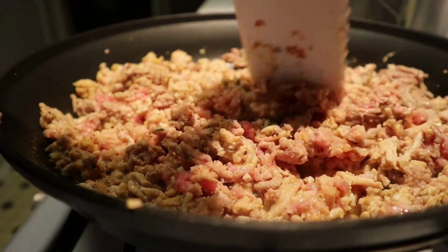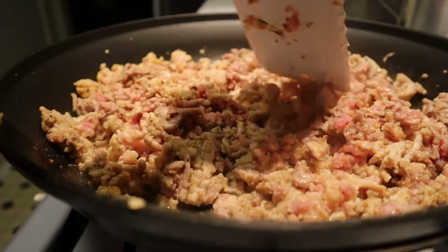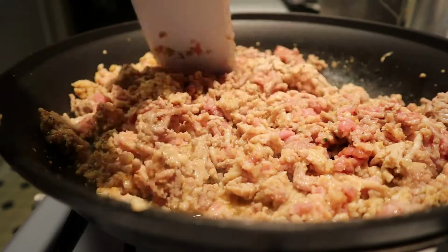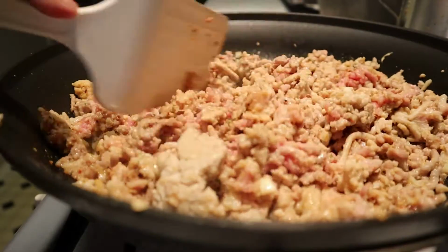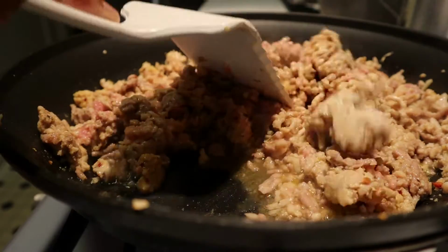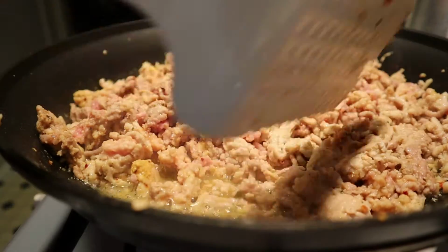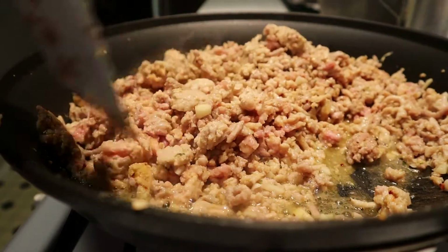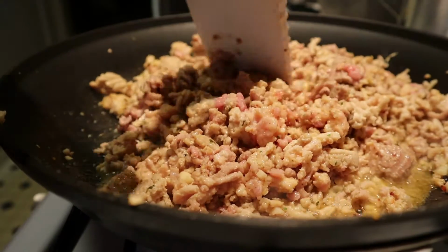I added some seasoning. You can use whatever seasoning you want. I didn't use a lot of seasoning. I just used some lard, some garlic salt, and some herbs and onion salt. So I'm gonna continue to cook this meat until it is well done. I want my meat to be well done when I get ready to fry my egg rolls. So just continue on cooking it until the meat is completely cooked.